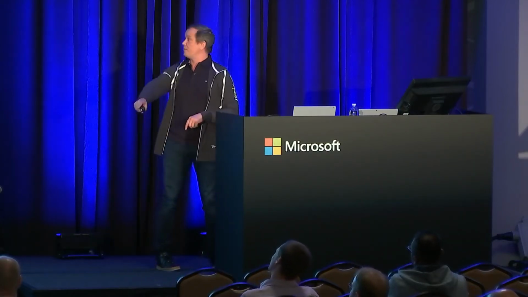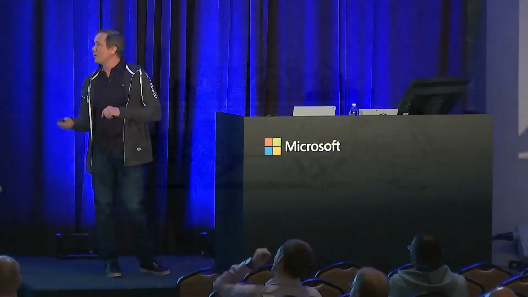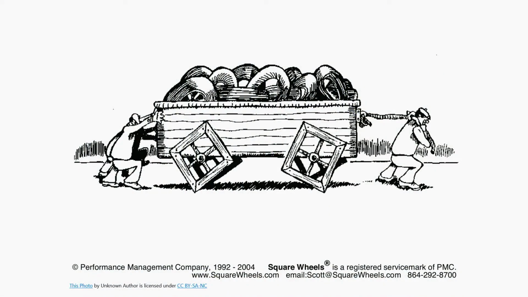So we've kept piling on these features. By the way, I had a much better graphic than that one, but they took it out. I wasn't allowed to use it, so I found another one. But basically, we've been piling on features, but we've never put this wagon together or told them, hey, you can use the wheel. Or if we did tell them you could use the wheel, we sort of gave them pieces of that wheel, but never one thing saying, go do this, right?